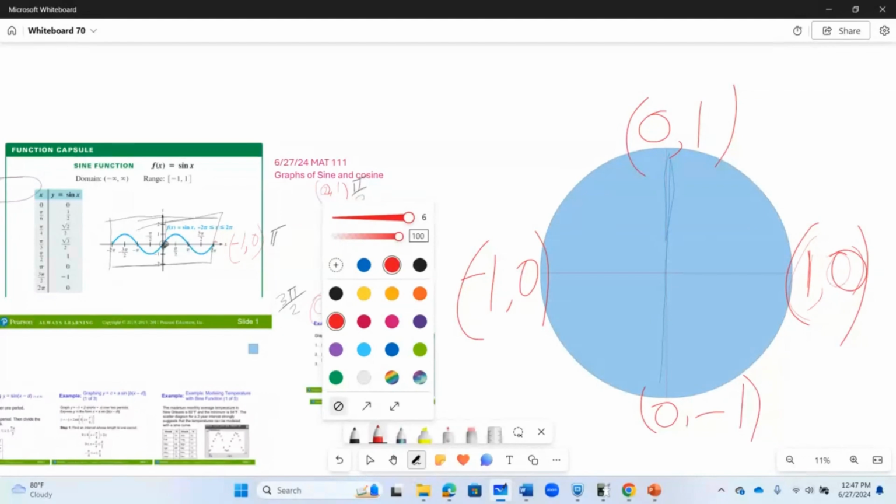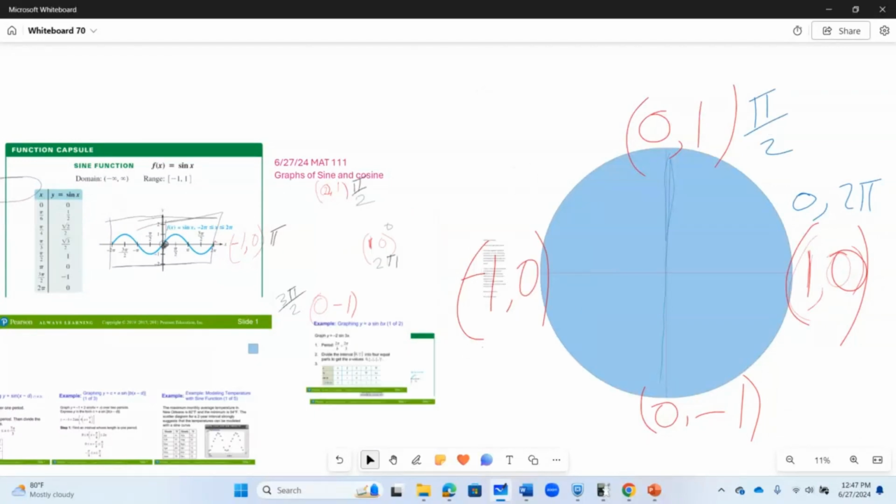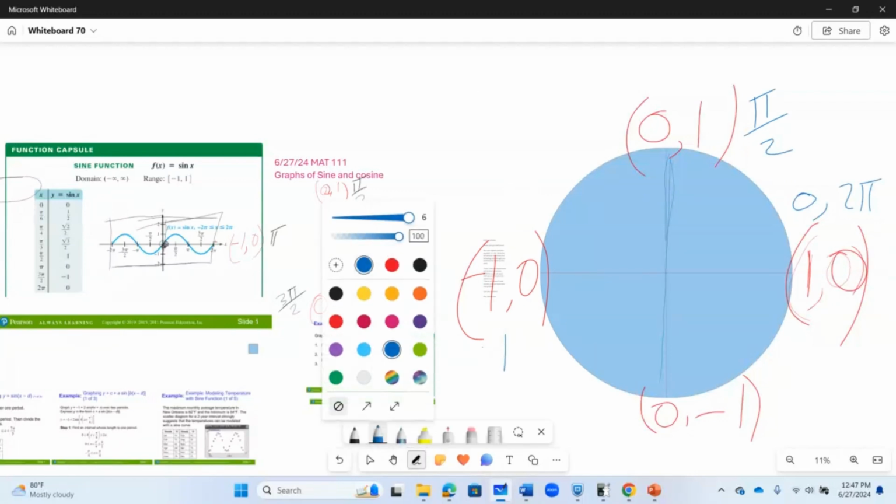0 and 2 pi. So 0 and 2 pi are here. Okay, 0 degrees, 2 pi radians, because we're graphing. So when you're graphing, you better be in radian. Set your calculator in radian. All right, so now we are at 90. 90 degrees is pi over 2. We are at 180 right here, pi. So that is pi. 180 is pi right here. And 3 pi over 2 is 270.